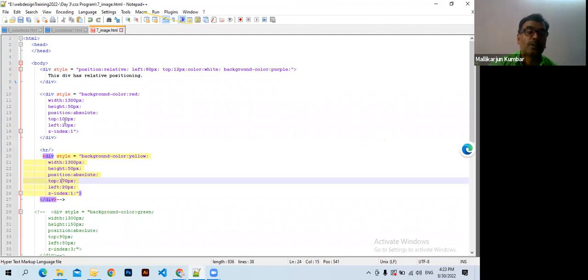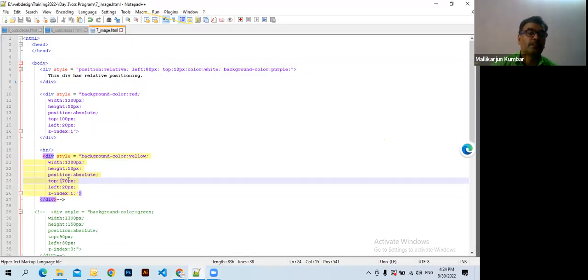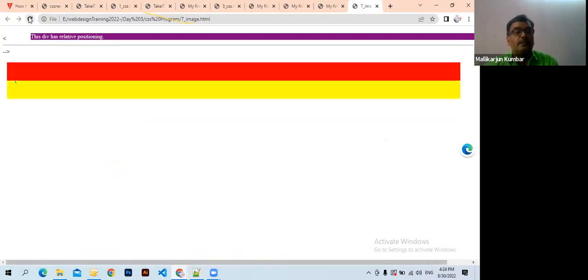So I'm calculating 150. There should be some gap, and top is 170. I am giving that for the second one. Yes, now the yellow one is in the proper position. So there is some gap also. You don't want some gap? Don't give. So what should we do for that? Let's make it 150. Save this and see the output. Yes. Now it's touching.